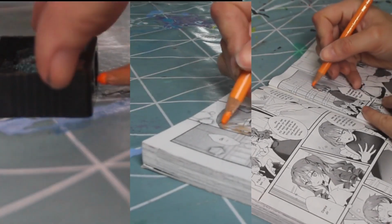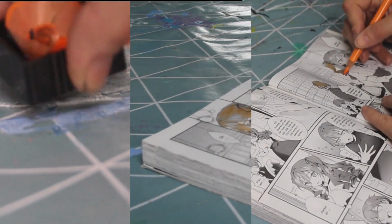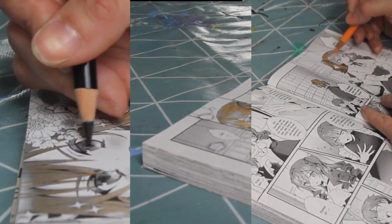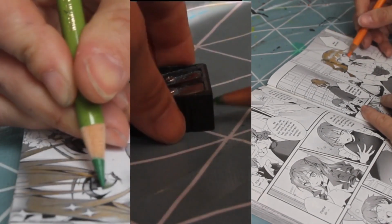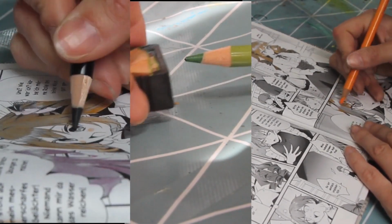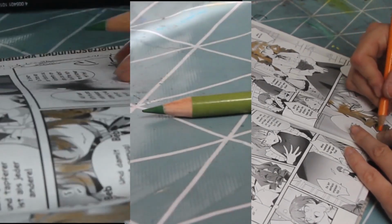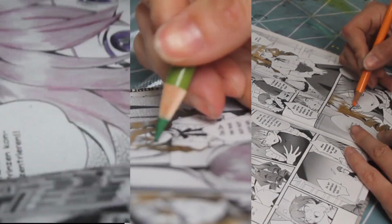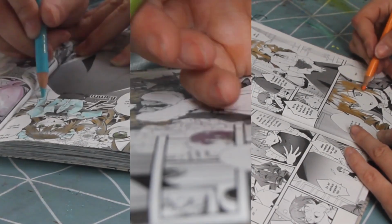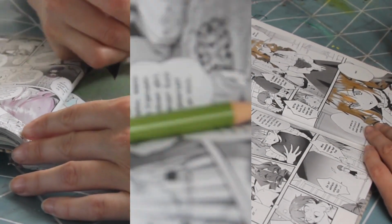So as a viewer of my videos, you maybe ask yourself now, why are you coloring a manga when you were never in that culture? I had this idea when I was drinking some bubble tea with a friend on a never-ending evening and a shelf of mangas was next to us. I always had the feeling that I should be into it, because I had a lot of friends that liked mangas and tried to make me as huge a fan as they were, but it didn't work out. A second reason why I felt I should be into it is I like theater and costumes and drawing, and somehow everybody who likes costumes and drawing and theater started with manga, but I skipped that.